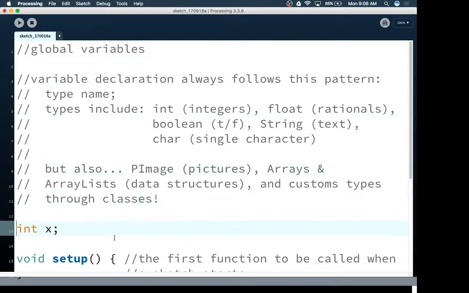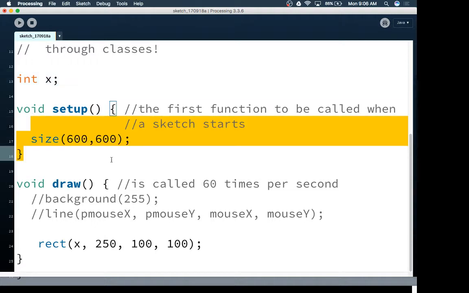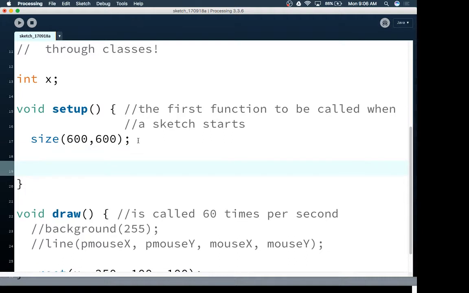All right, so up here in global variables, that means that this x, whenever I refer to x, it's going to refer to that same variable x. I could talk about it in the setup. I could talk about it in the draw, and Processing knows what I'm talking about. So in setup, it's a good place for us to initialize our variable. How do you initialize a variable? Well, you just assign it a value. So you can say something like x equals 0, for example. So this is initializing. We're going to start at 0 because that's where I want it to start. And you can start it wherever you want.